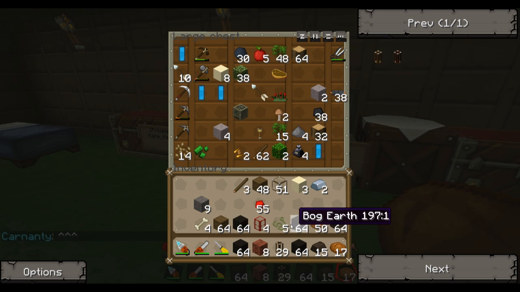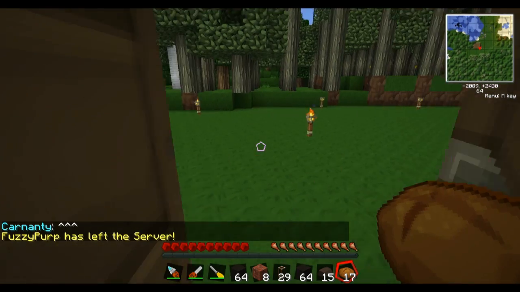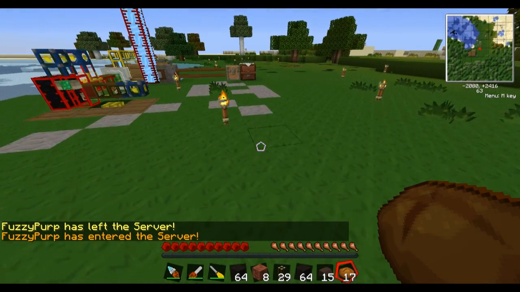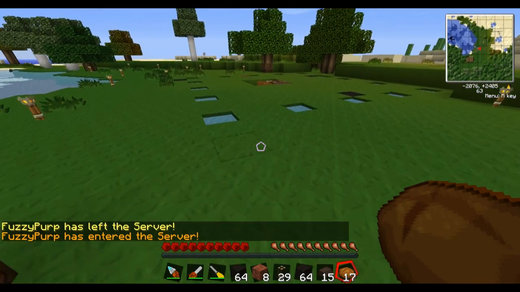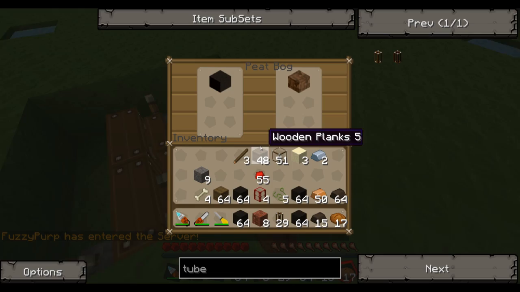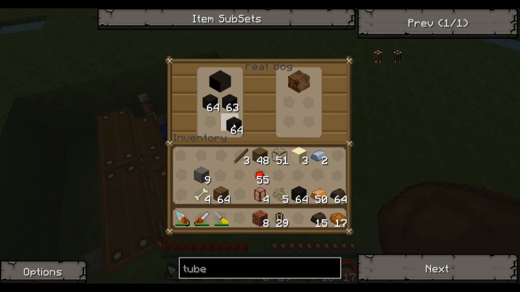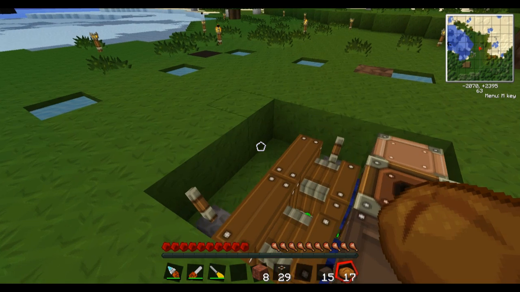Look at this, we have tons of bog earth. I didn't even know that. If I knew I had all this bog earth, I would have fed this machine. Silly me. There we go. Well, that's alright. That'll keep going there.